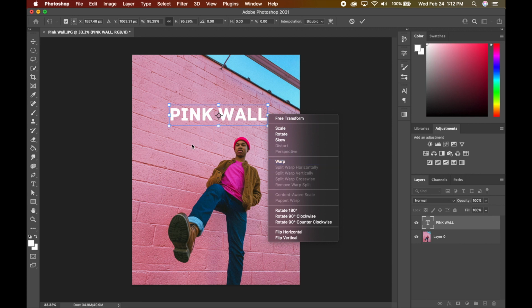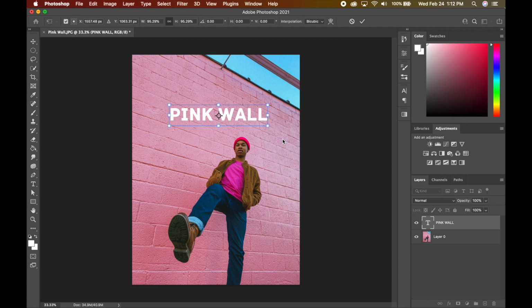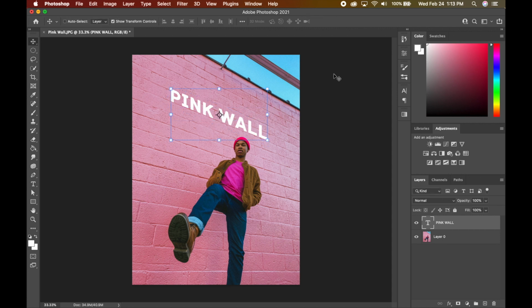But what I'm looking to do is have it align with these bricks on the wall here, which are at an angle. So I'm actually going to skew this. Once I click skew and I go back to my text on the side, you see it now gives me the up and down black arrow. This gives me a chance to then skew up or down the way I want the text to go. If you just return to the middle here with your mouse and it's a solid black, that allows you to then just drag it. And after dragging it up, I still want to skew it down just a little bit more. And since the skew is still active, you can just continue to make those adjustments just like that. So once I have it skewed to the point where I want, I'm going to come up here and click yes.